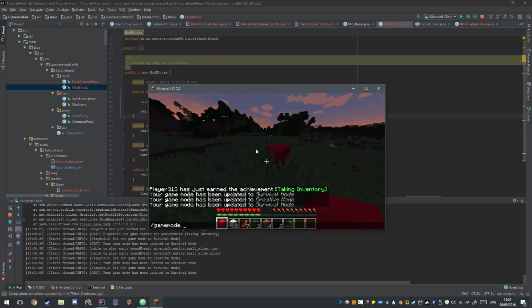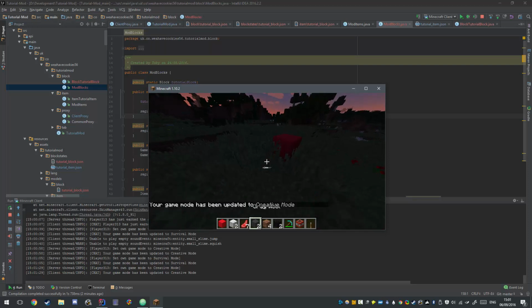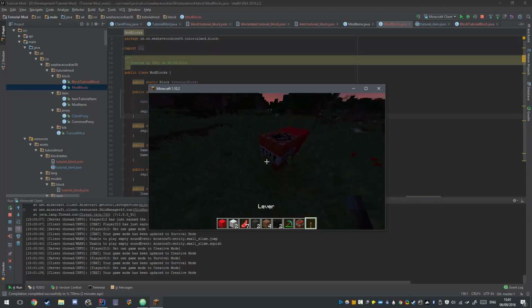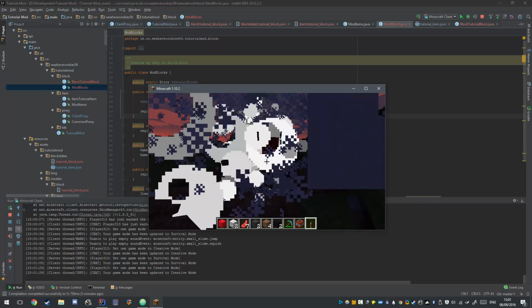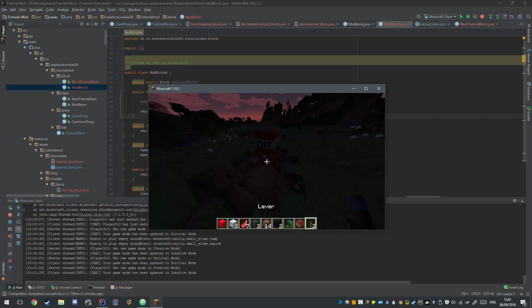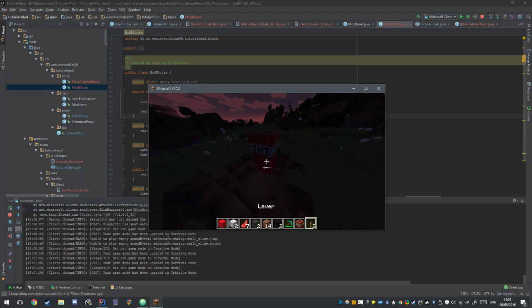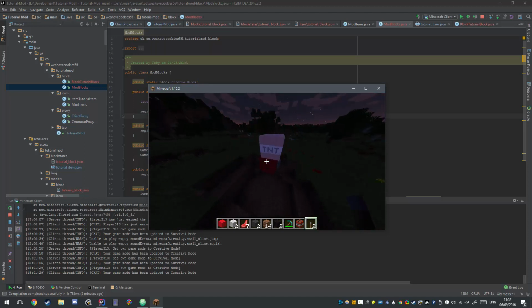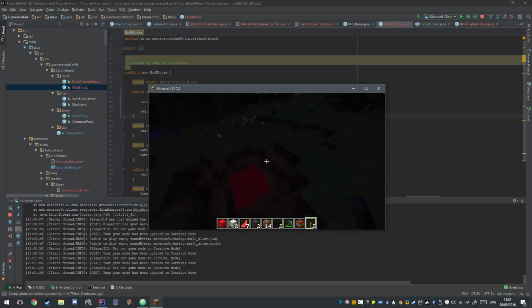Let's just try some TNT on it. So let's see, is it possible? Stupid tall grass in the way. Is this breakable? I don't know. Doesn't seem like it. So even with half the resistance of obsidian, it's still strong enough to withstand explosions.